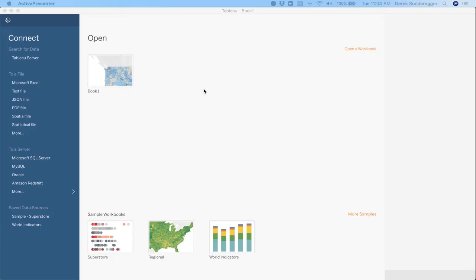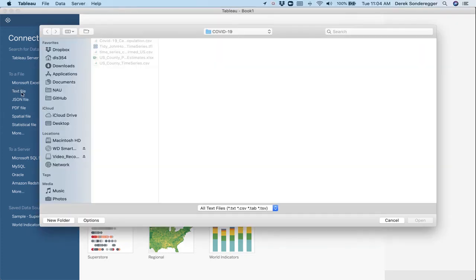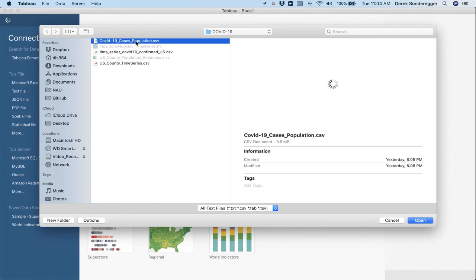Now that we've got our data built up in a CSV file, we can now bring it over into Tableau. So let's go ahead and do that. I'm going to import this from a text file, and we saved this as this COVID-19 cases population bit.